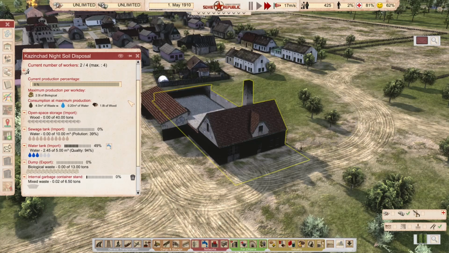The game does not require much clean water in this process, but I couldn't get the system to work without there being at least some clean water in a tank in the night soil disposal. The main thing is we have a building which takes sewage. It needs workers and it needs a small amount of inputs from wood and water, and you end up with dry biological waste.